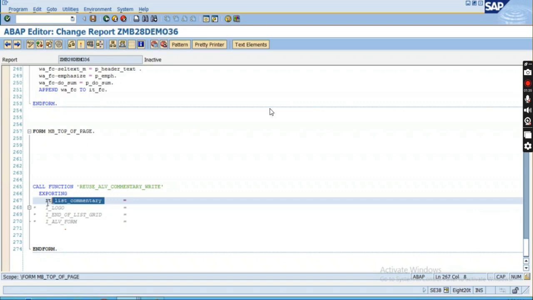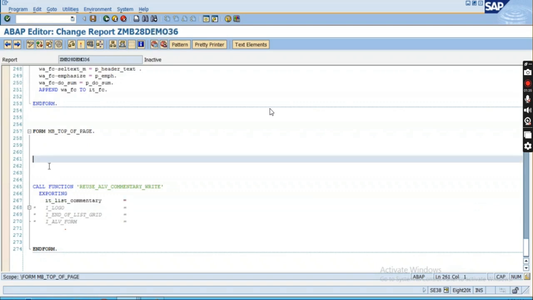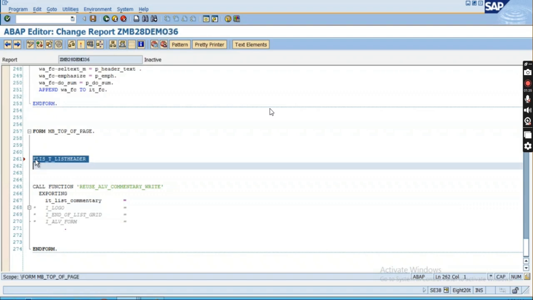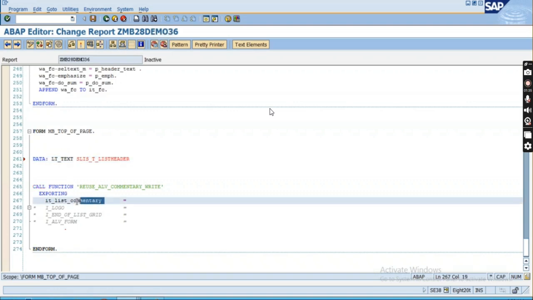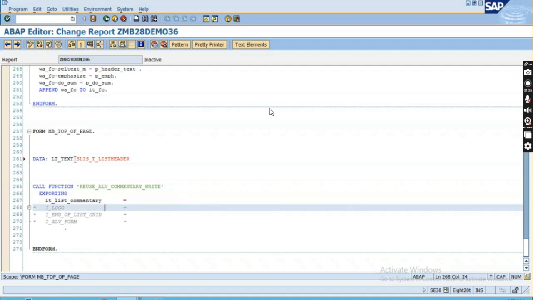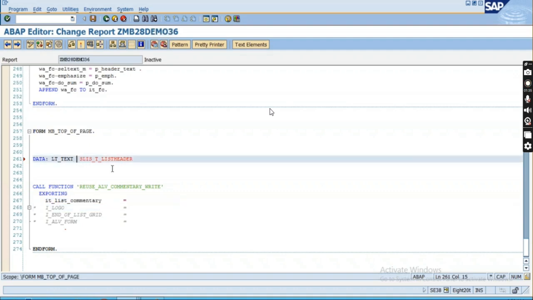I have found the type of this parameter, so I will declare my own variable with the help of this type: DATA lt_commentary. Commentary means text, you are passing some information. Type _T means nothing but a table type, so it will automatically become an internal table.